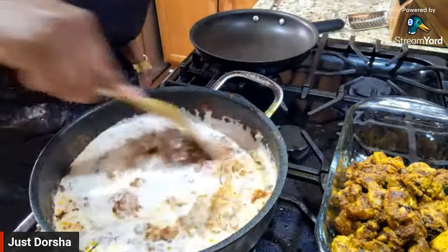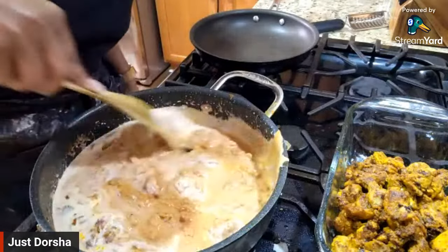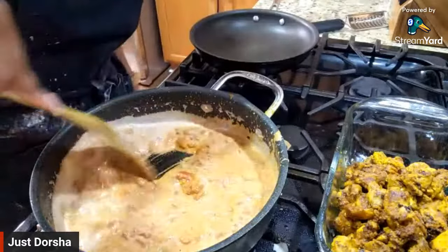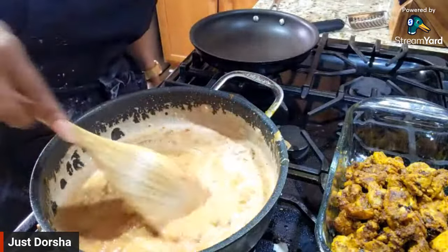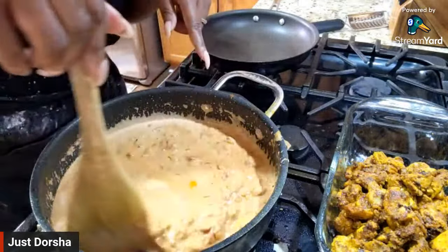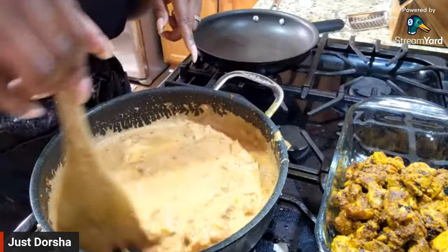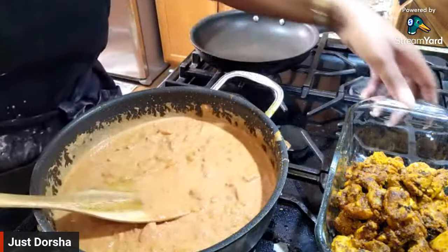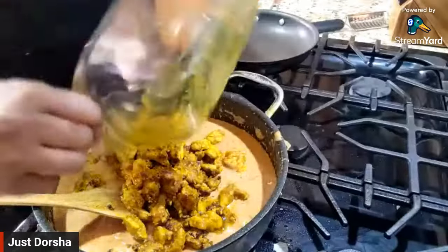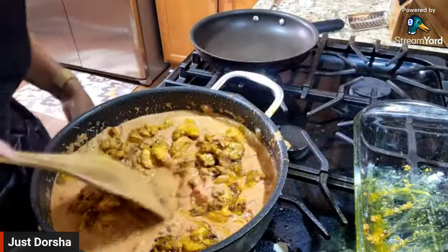Now, this is how it's going to end up looking. Adding that red and that white. Then it ends up like this. Add your chicken and all of the deliciousness that comes with it. Let me turn my heat back up.